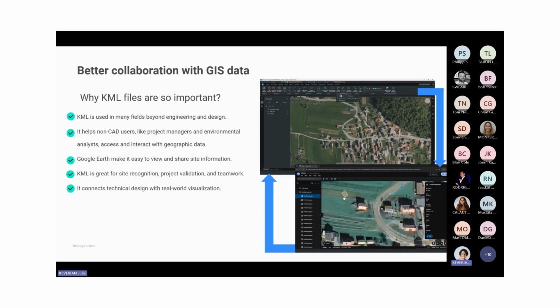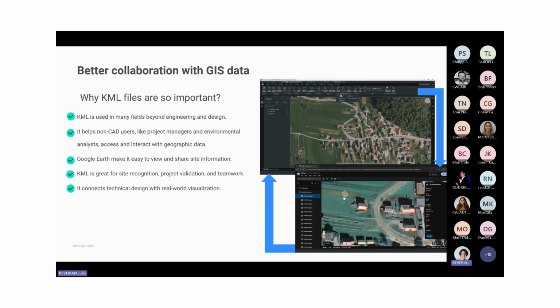We also have better collaboration with GIS data. What do I mean by that? Well, unlike traditional CAD formats, KML is widely used beyond engineering and design circles. So it allows non-CAD users, people maybe that are doing project management or they're environmental analysts, local authorities, etc., to easily view and interact with geographic data in applications like Google Earth.